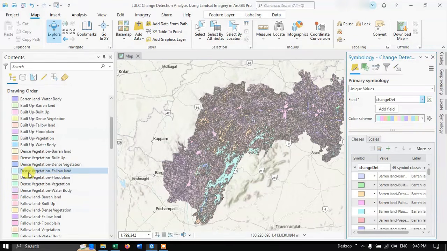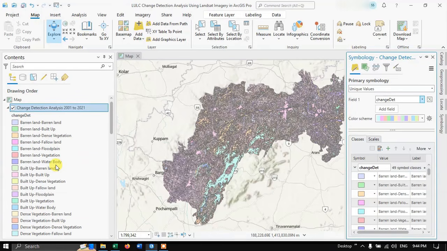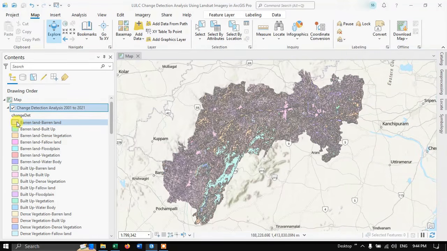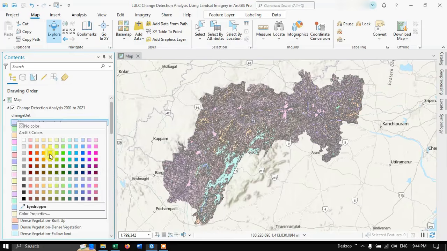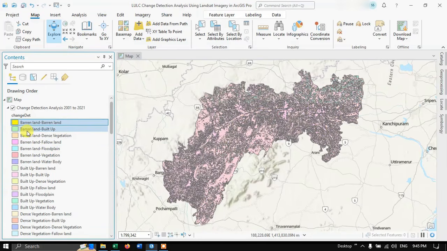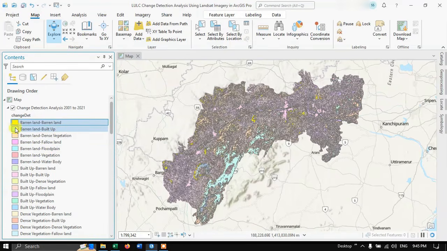So now we're going to choose a color for it here. For barren we're going to indicate yellow. Let me select the yellow color here, and from barren to build up, the build up is indicated in red color. Select red, and dense vegetation we're going to add as a dark green color.